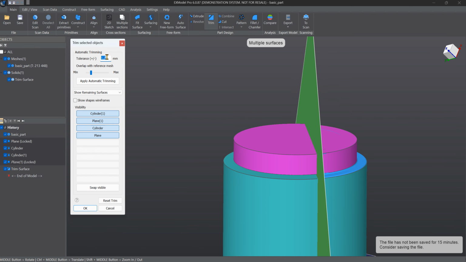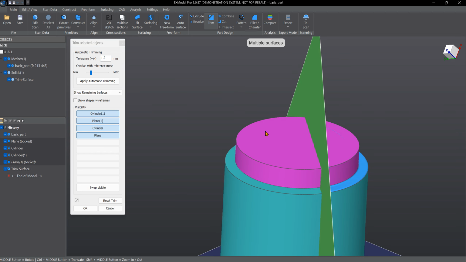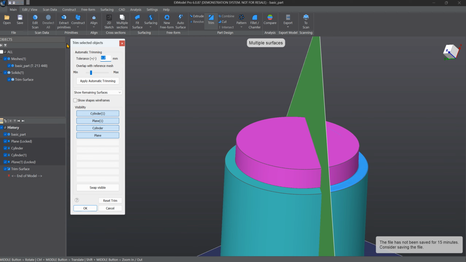The tolerance means that we have the scan data, and the tolerance is the deviation between the scan data and the primitives we extracted.